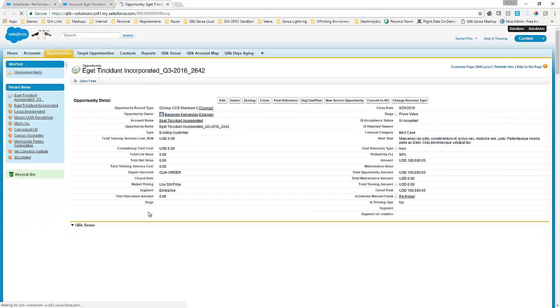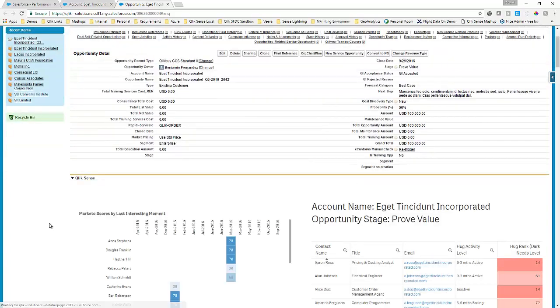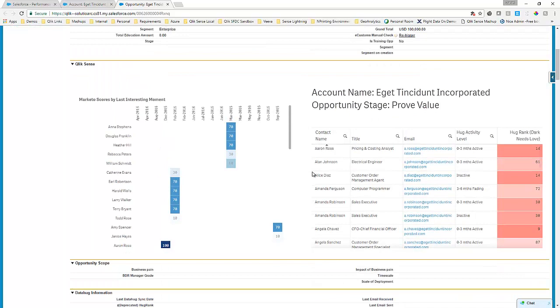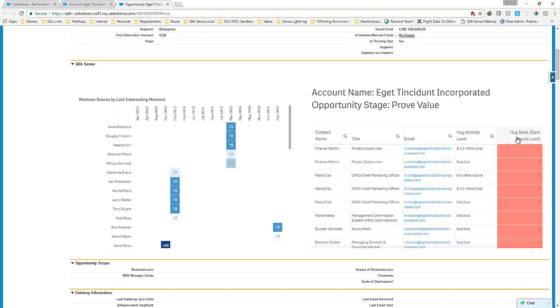that opportunity. And we can see that loading now as we scroll down, that it's now giving me the Marketo scores for this opportunity when people are actually reaching out and who they are, as well as some basic info and all of the contacts' names. So I could then say, okay, this person hasn't reached out in quite a while. Maybe I want to reach out to them. Or in reality, this person is reaching out quite a large amount, or we're reaching out a lot to them. I might want to continue that chain to make sure that we're driving that sales process.